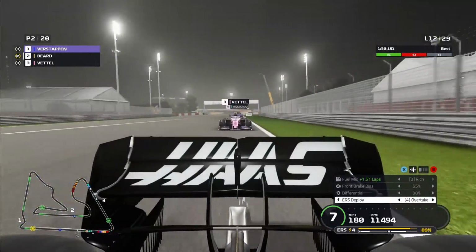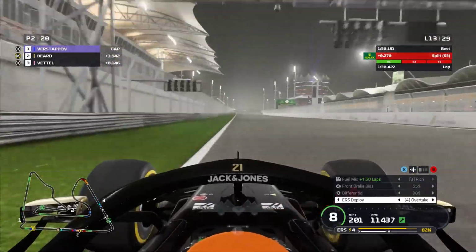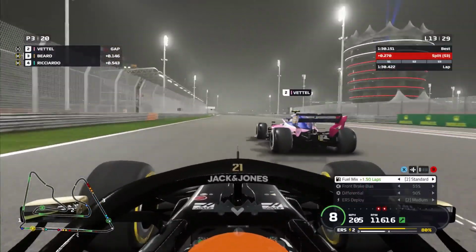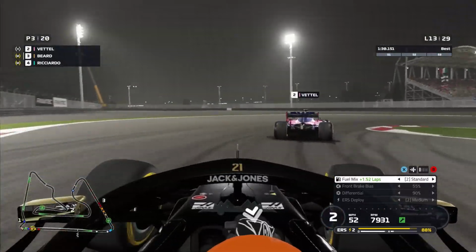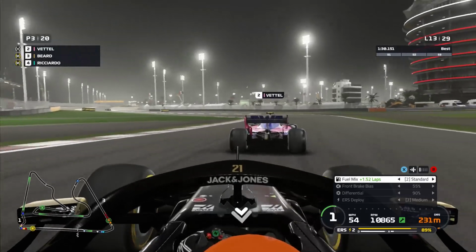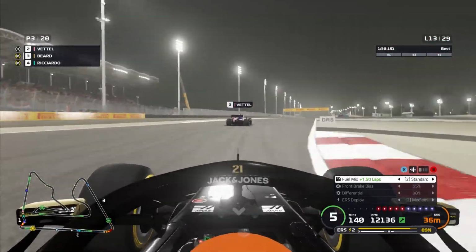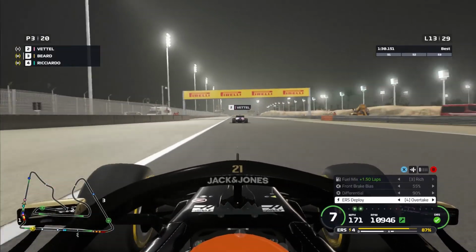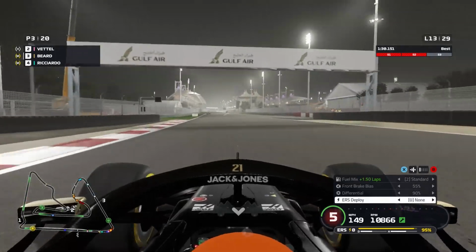But that Racing Point, a rocket ship around both circuits so far that we've raced at this season. And just look at the way Sebastian Vettel flies past us down in towards turn 1 there. I think Racing Point are running a completely maxed out Mercedes power unit in this career mode. They've got very, very good aero, very, very good chassis. They are looking like ones to beat in this series so far there.